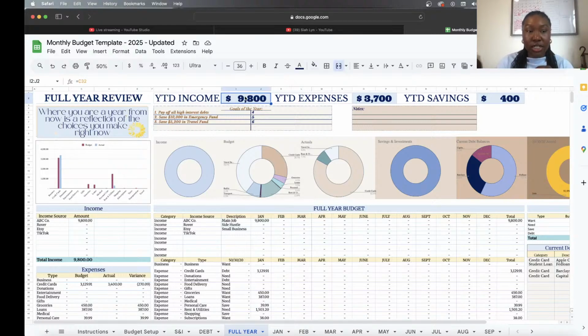So you'll see up here, your to-date income. That's adding up everything that you fill out throughout the year, as well as your expenses, as well as your savings. I do have a section here where you can put in your goals for the year, if you want to look back on that and make sure you are staying on track with your goals, and any notes that you may have, just to keep your mind on track in case there's things due, like, oh, you have a tax bill due every quarter and you just need to make sure you have that reminder there. That can be put into this full year review tab or on the month, because the months also have the goals of the month and then the notes section as well.